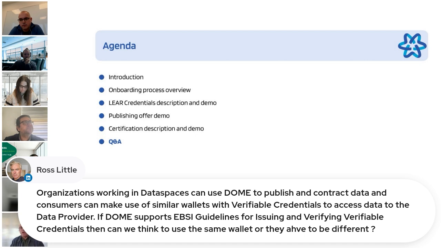That's it. But we have declared, and there are some presentations, not here, that any compatible wallet, like the one from EPSI, can be used. You don't have to use the wallet that we provide. We will support any wallet. Why? Because we support OpenID for Verifiable Presentations and OpenID for Verifiable Credential Issuance. Then we support the verifiable credentials. We don't support right now proximity protocols, for example, for the wallet.